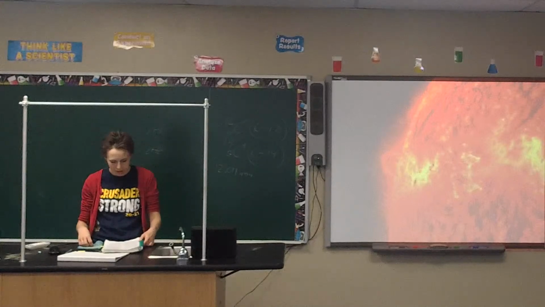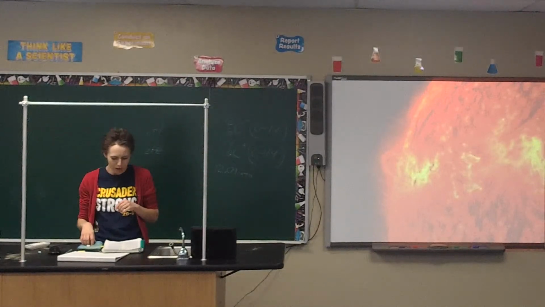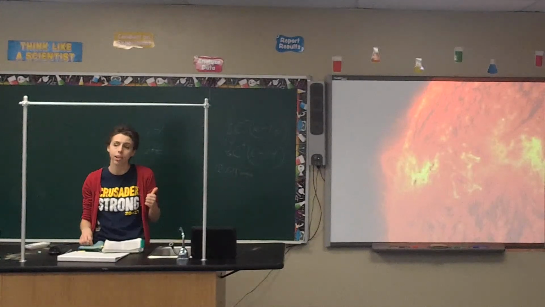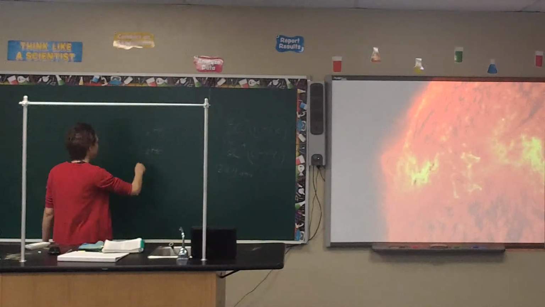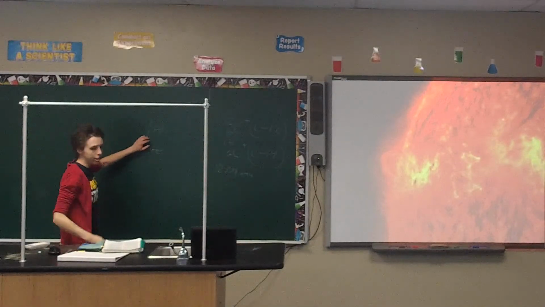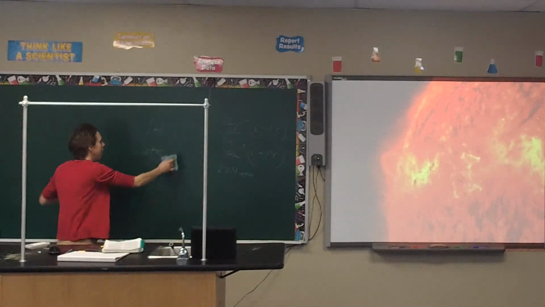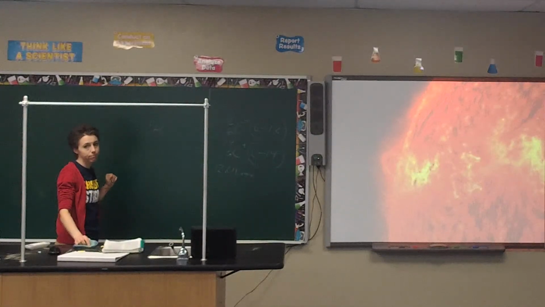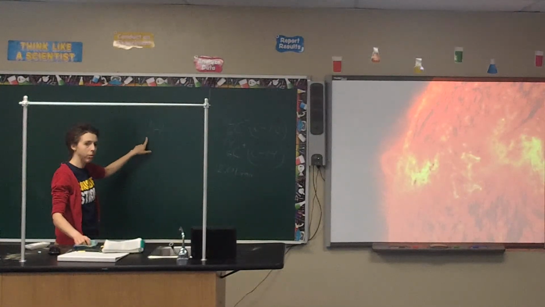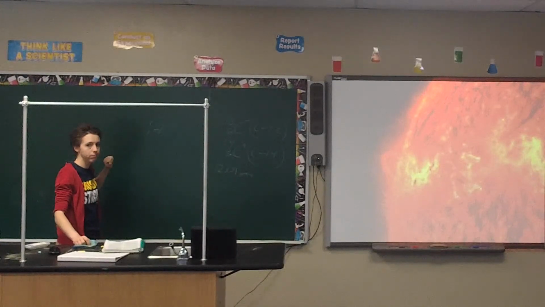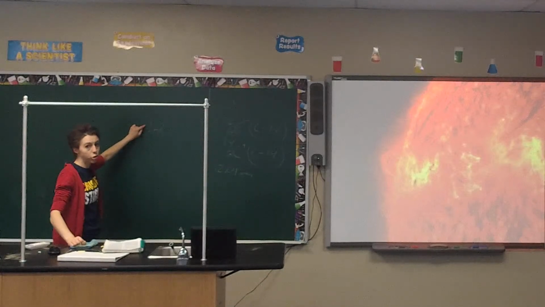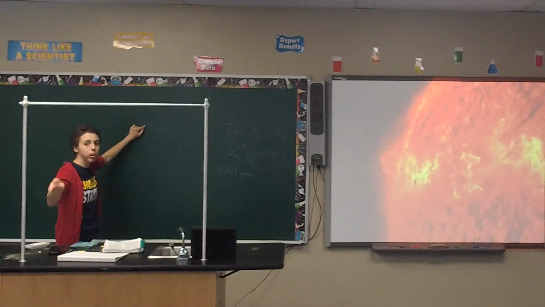So that's what they're showing you with this one. It's the intense heat and pressure of the core of the sun, atoms of hydrogen 1, so hydrogen that has a mass number of 1. So for this first one, if you have a hydrogen with an atomic number of 1 and a mass number of 1, how many neutrons do you have? Right, you have 0 neutrons, because the mass number is describing the number of protons and neutrons together.